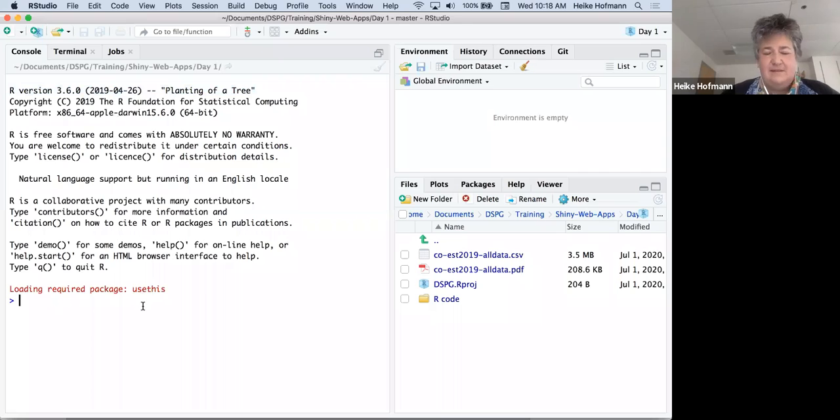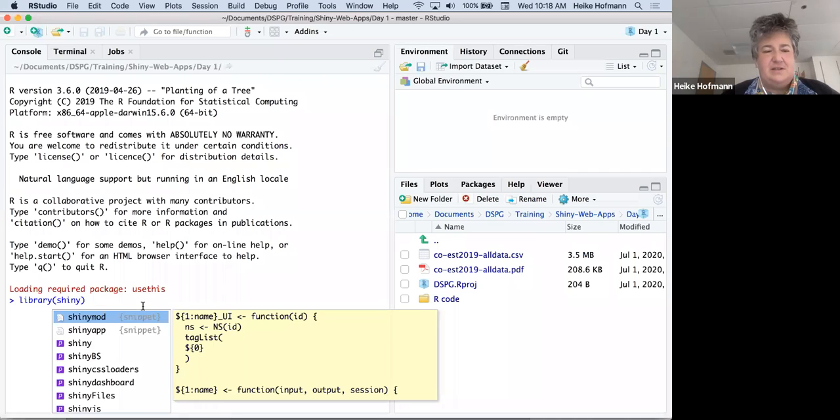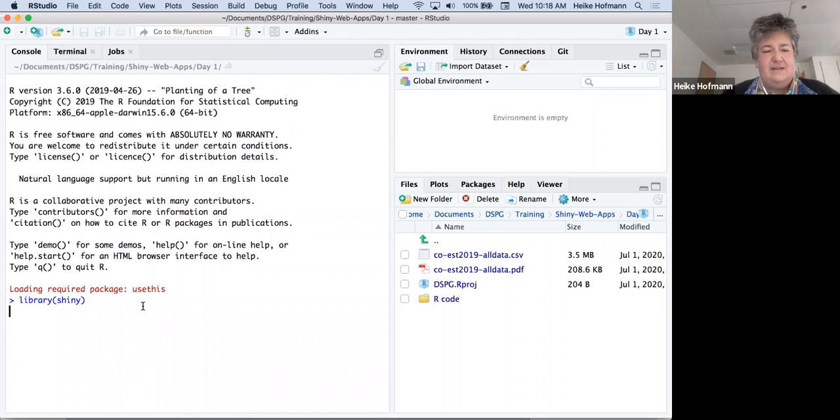So let's go through that your turn. Let's check on the Shiny version. Library Shiny. I get a warning message that Shiny was built under a newer version of R. That should really tell me that I should update my R, but it's going to be fine.